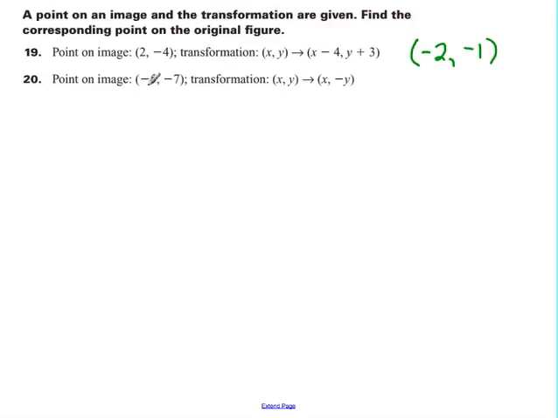We are done. Well, we're given this original point. We're going to use this rule now. Our x, it was an x, it stays an x. So our -5, guess what? It stays -5. Our -7, though, see how this changes? Y becomes the opposite of y. -7 becomes the opposite of -7, which is a +7. Do you need to write the positive symbol there? No, I just did it because I'm awesome.